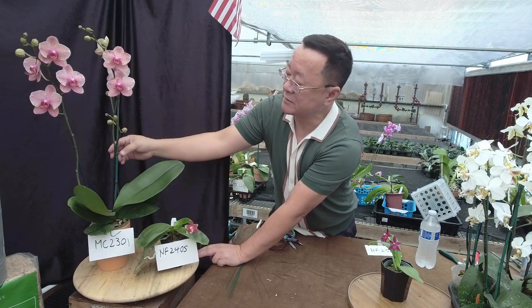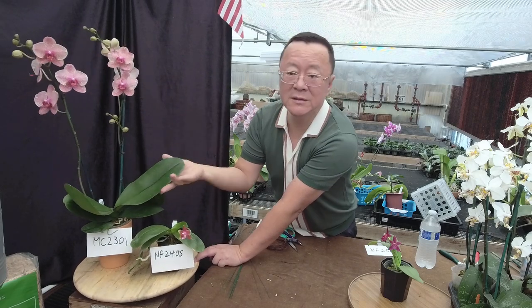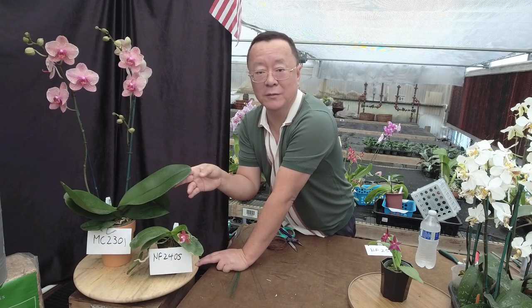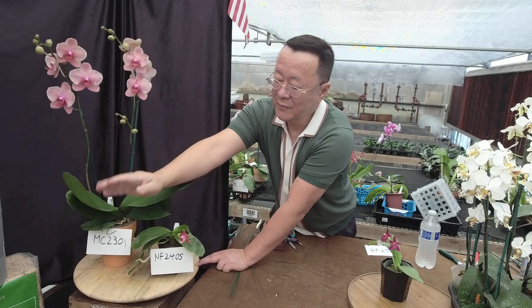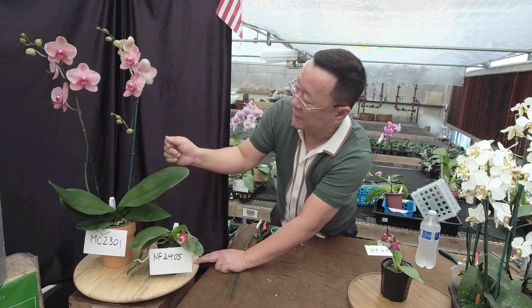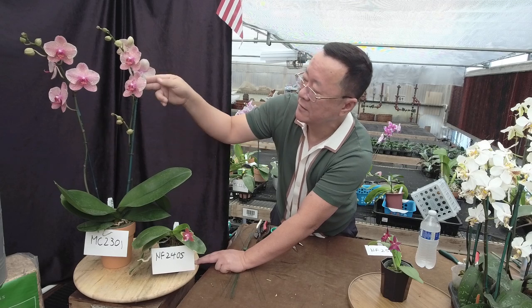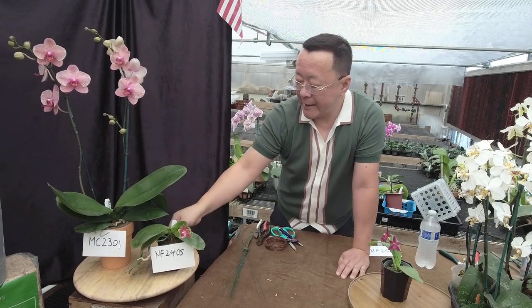So for those of you that like spots, this is wonderful. Look at how, this is why I usually put a note saying husky grower or robust grower. This is what I mean, robust. Look at it. It is just very vibrant, very alive. And look at this stuartiana influence. The wonderful, wonderful spots. It's a wonderful fall color.